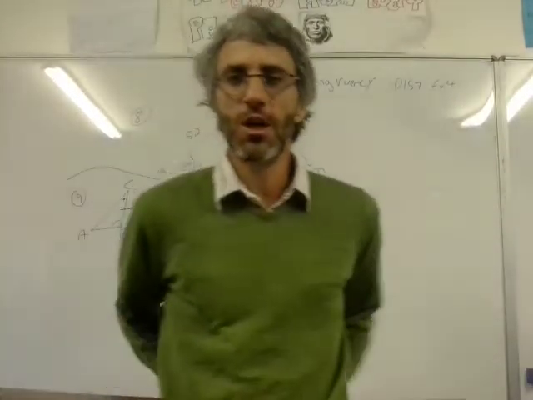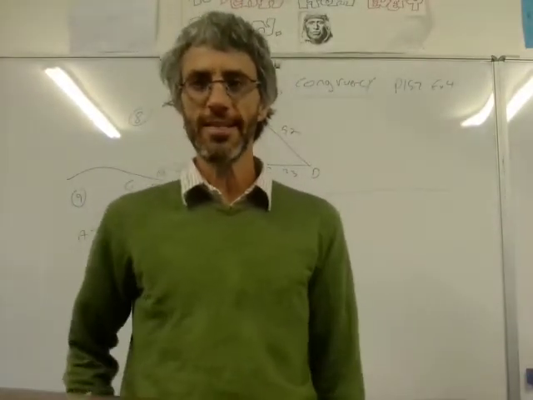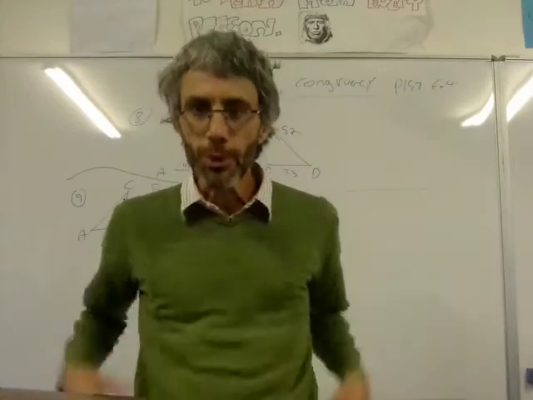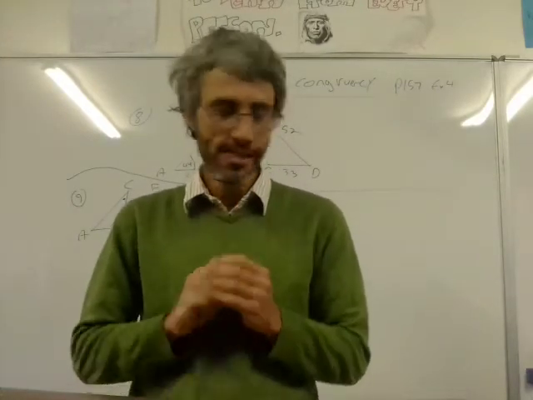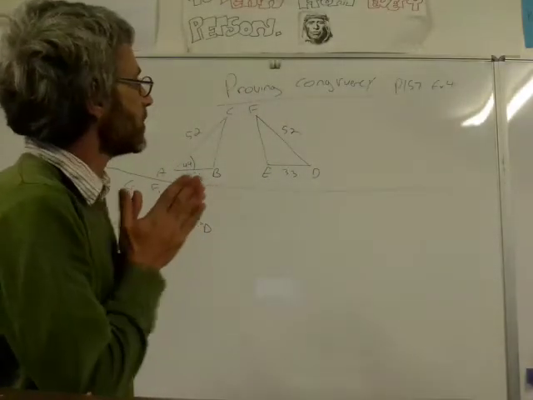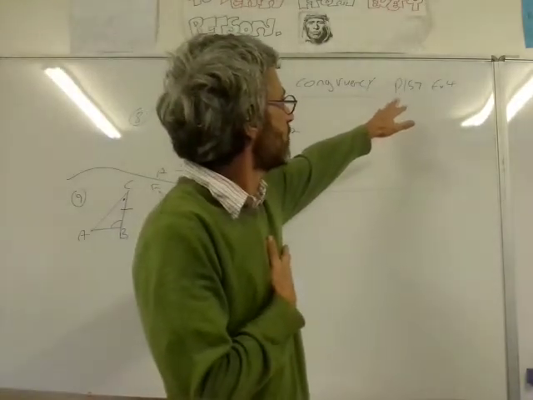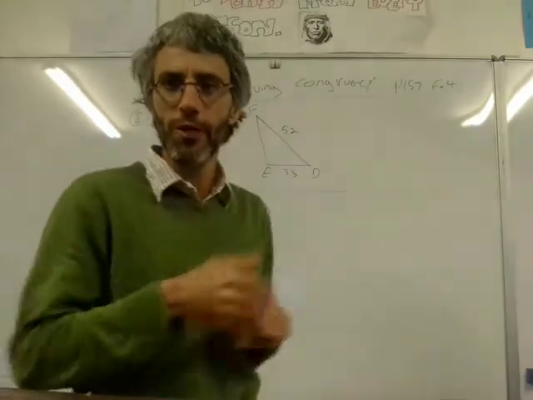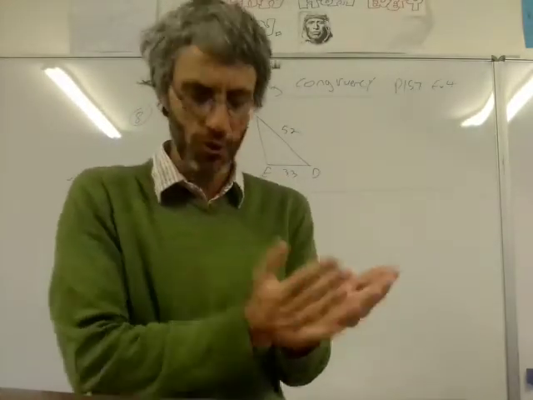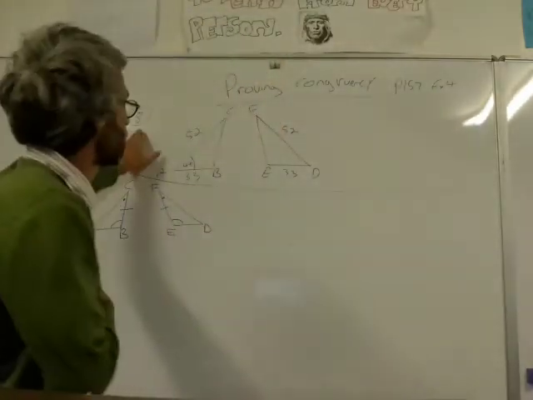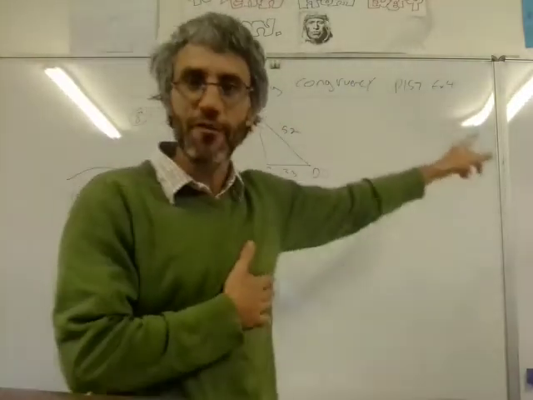Moving to questions that are more similar to what you're going to see in tests. So we're going to prove congruency. We're going to have two triangles, we're going to prove it, okay? The exercise is on page 159, exercise 4, but I'm working through the examples, and I would like you to have the textbook in front of you. So I'm starting with example 8 on page 157, okay?